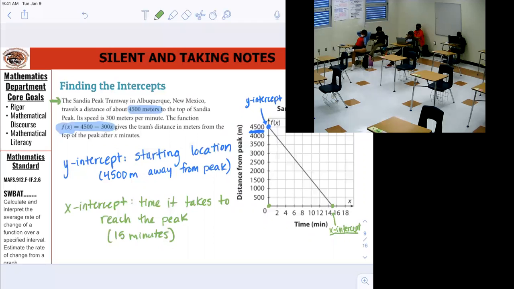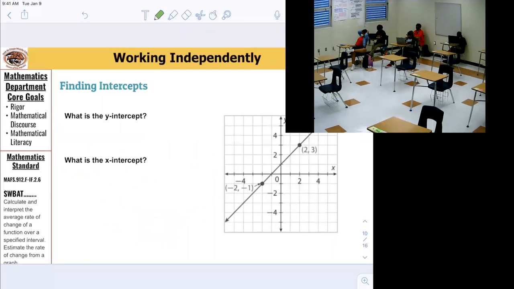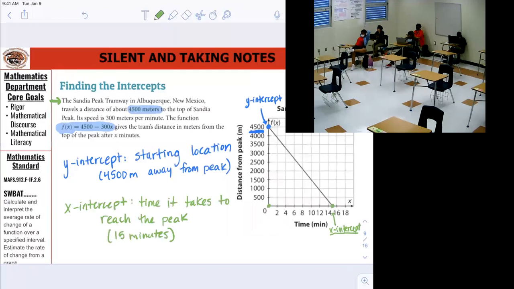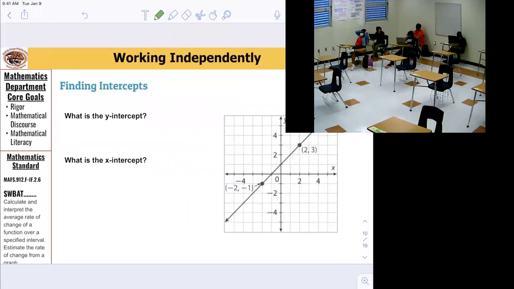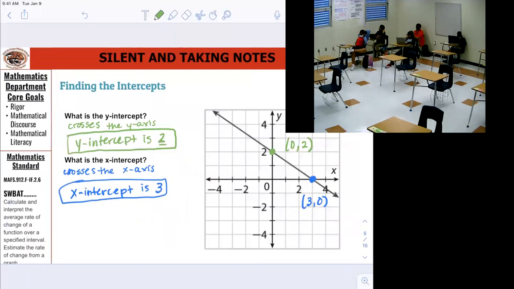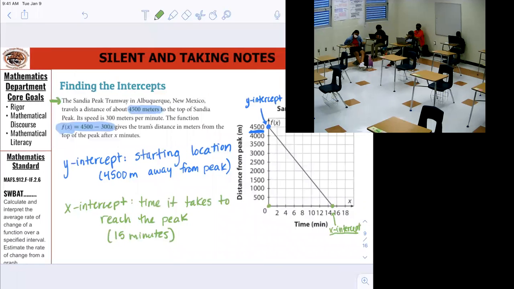Awesome. Let's try one. Oh, sorry, hold on. Let me see if I have another real world one. Yeah, I have another. Okay, so I have 2 different types of examples, right? We had just a graph, no context, no real world scenario, no nothing. In this type of graph, you just have to tell me what is the x-intercept and what is the y-intercept. When there's a scenario involved, you also have to tell me what it means.